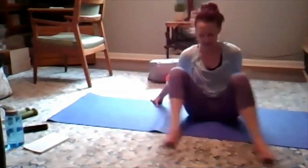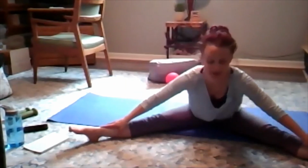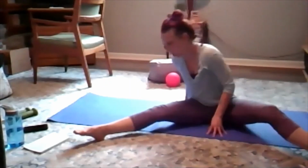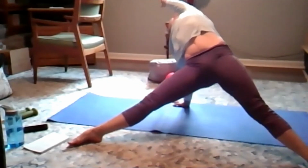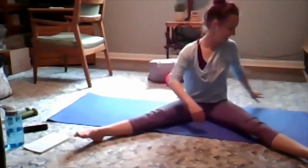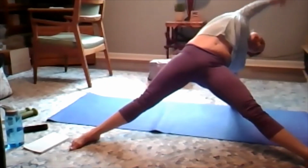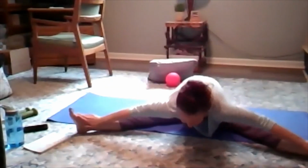All right, just for fun, take those legs out wide, okay? You can stay here and just hinge forward, or if you wanna do a little stretch, plant that right hand back behind that right hip, press the hips up. Switch sides. One side's usually stronger than the other. I think this side is stronger for me, press. Good. One more little fold forward.